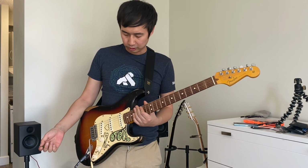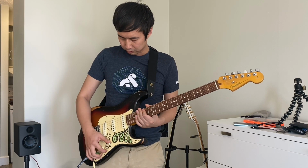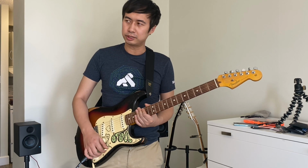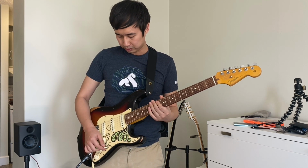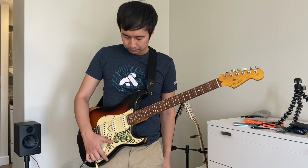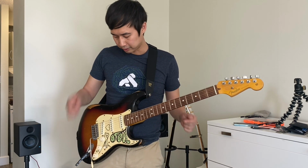You can hear the 60 cycle hum right now, because that's the downside of single coil pickups, but if we put it in the in-between positions, it's going to reduce the hum a bit. This is hum canceling, right? So you just hear the hum here. But the in-between positions don't have any hum because it's canceling.